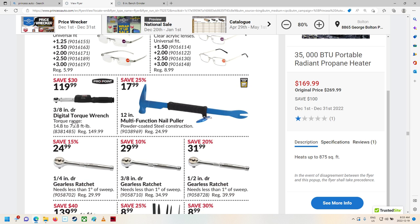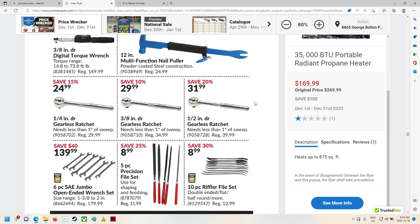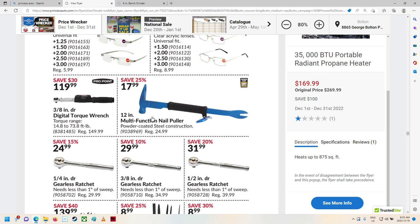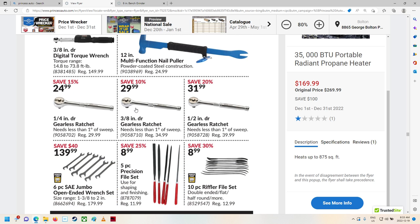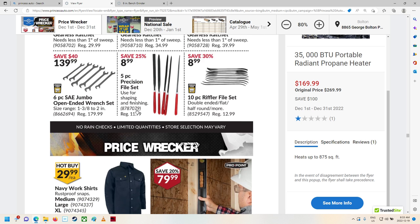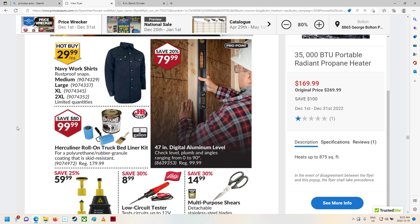Digital torque wrench. I wonder how well they work and how accurate they would be. Oh, I never tried one of them. Multifunction nail puller. That's all right. Ratchets, navy work shirts. Hey, is that sort of like what I wear? Kind of, sort of. $30. That's about what I pay for them, I think, for my Dickies. It's the ones I wear. They seem to be pretty good.